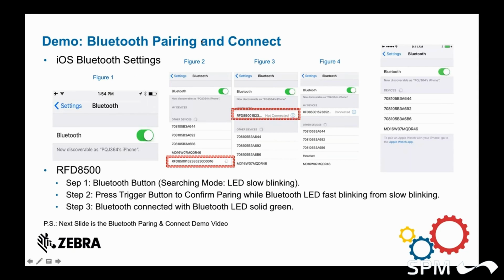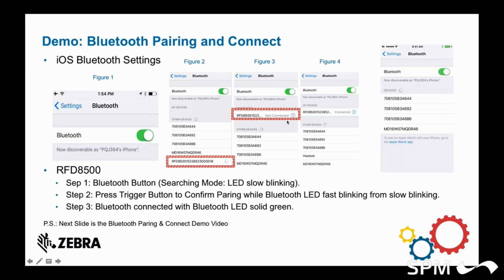So this is a demo of how to do Bluetooth pairing and connect. There are 2 parts. In the iOS settings, there are 4 steps. One is basically you need to turn on Bluetooth and make sure Bluetooth is in the search mode and find our RFID 8500 device.